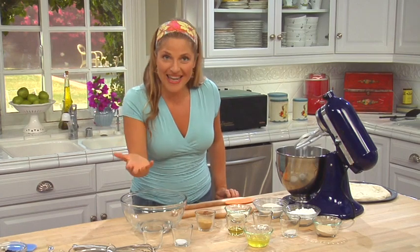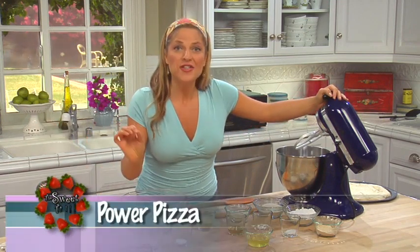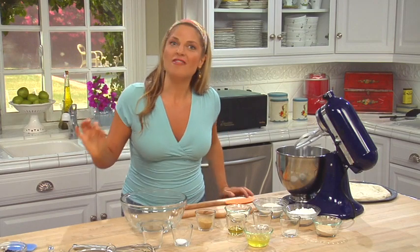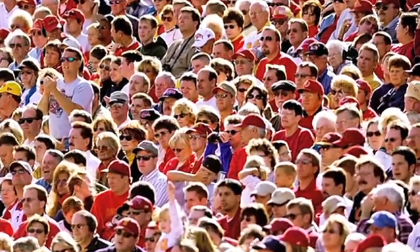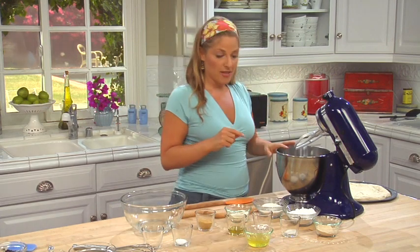A fun way to fuel up is with my Sweet Truth twist on everybody's favorite food — pizza. The good news is that my pizza is not only guilt-free, bloat-free, and sugar-free, it's a dessert pie topped with a chocolate ricotta. This Power Pizza recipe is a perfect pre-game meal. We're going to start with the dough, and in our stand-up mixer, add our dry ingredients.